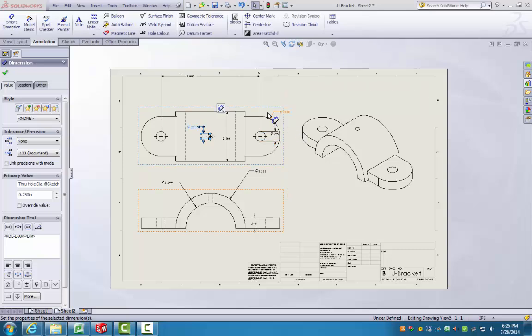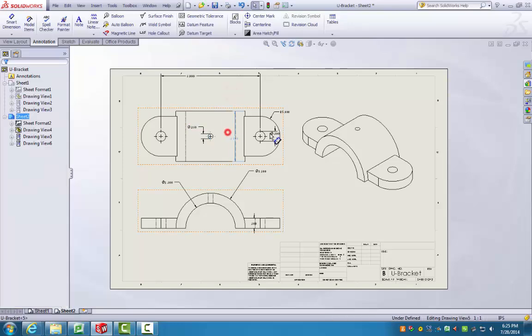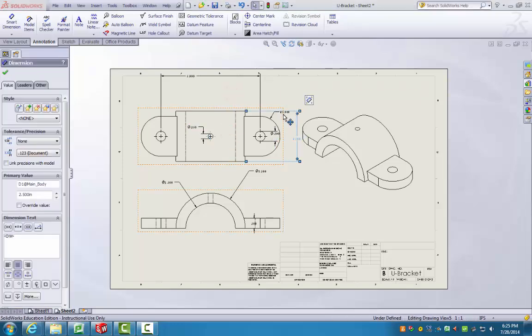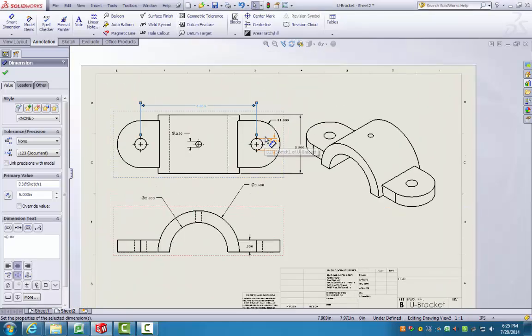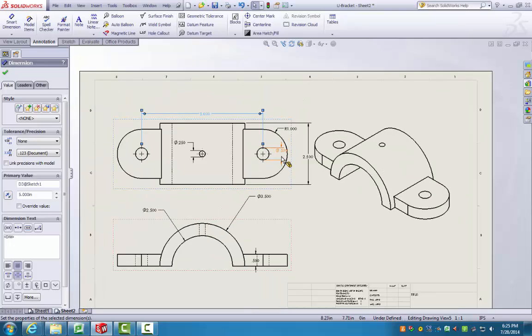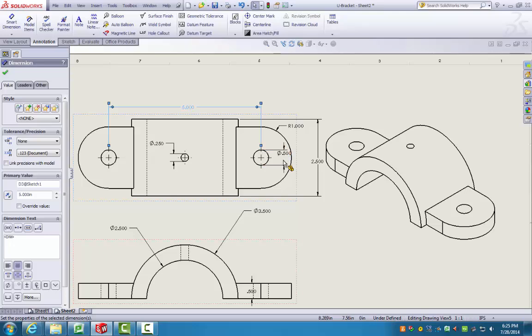So the first thing, we can just drag these dimensions around a little bit. We're going to drag this 2.5 over here, the 5 down and closer. And we're going to start changing some of the things like the leaders. One thing I see is worth changing is, we'd much rather have this look like this, with a leader coming in and just the diameter 0.5.